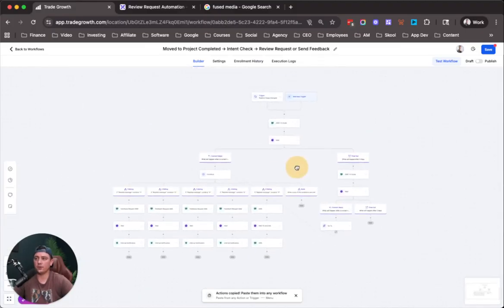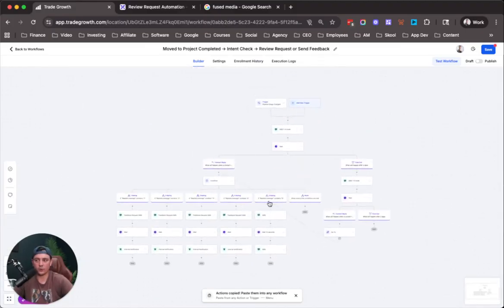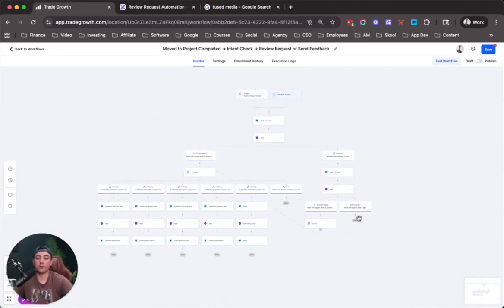Pretty simple. Don't let the amount of nodes here deter you away from building something like this. It's pretty simple, but again, I'm making it even simpler for you. All you have to do is join our Wealthy Contractor community, and you can upload this exact template here. And it comes with a couple other templates in it as well, like a reactivation campaign template, an appointment follow-up template, a quote follow-up template, a new lead nurturing template, and a referral request template. So all 5 of those things would be included in this snapshot.